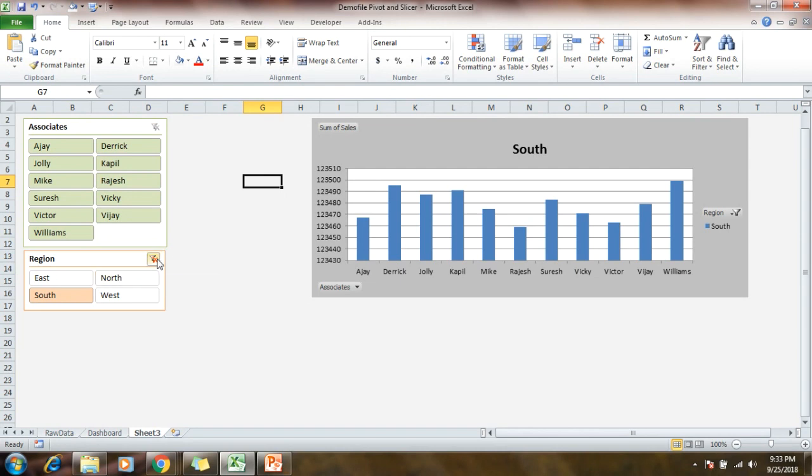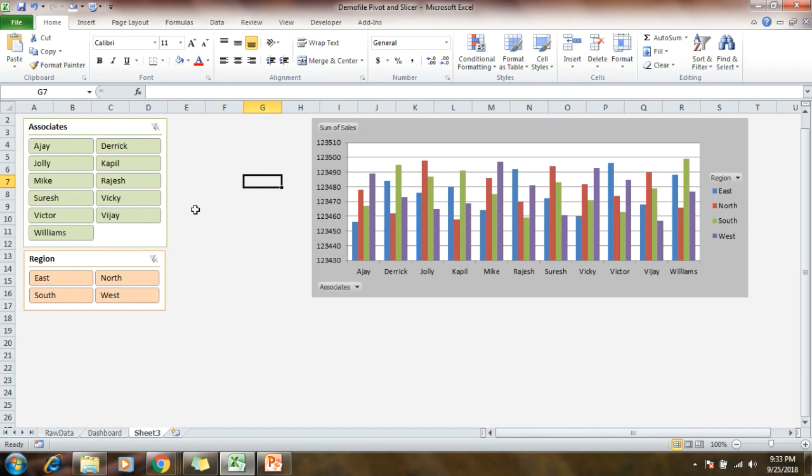When you want to clear this, you can also press the shortcut key Alt C, which will clear the filter and have all the selections enabled. So this is the dashboard you can create with the pivot table, and then you can insert slicers. By inserting a slicer, you are creating a dashboard which is interactive in nature, right? So you got that concept, right? Great, perfect. So I'm going to save this file. I will email it to you once we are done with the session.